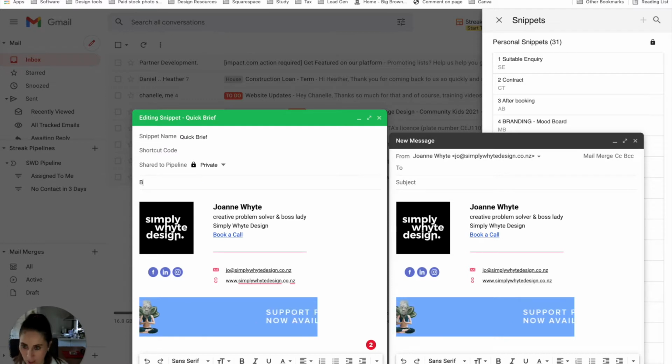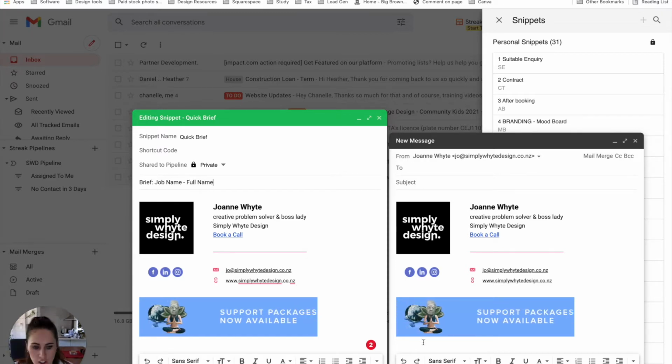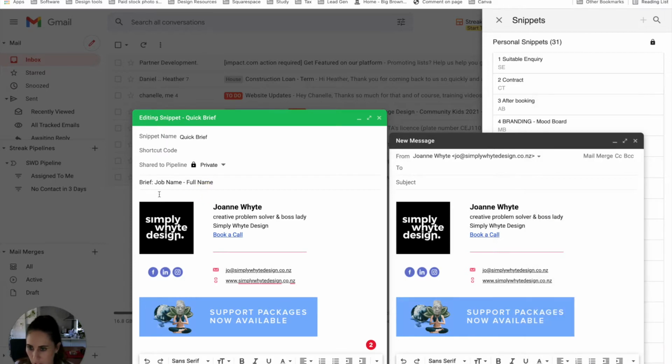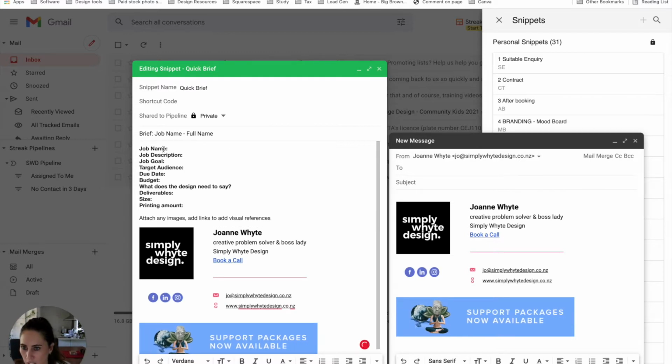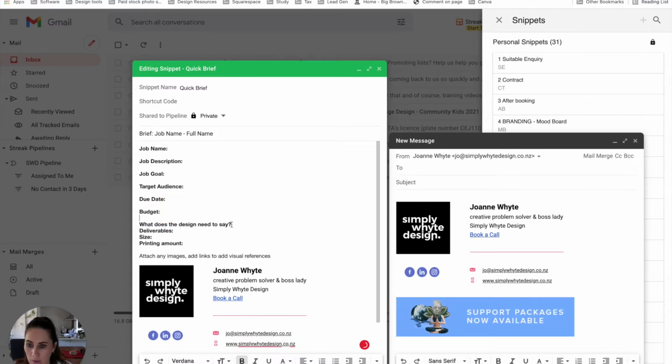And if you're going to write brief and then probably the name, because this is a template we're making, I would write just job name. And then perhaps who it's to, so full name, just who the attention is to, who the email is actually going to. So I'm just going to copy from my notes because I've got a brief template already set out. You can see I've just copied the important information. I'm just going to space this out as well. So you can see that this will come in handy.